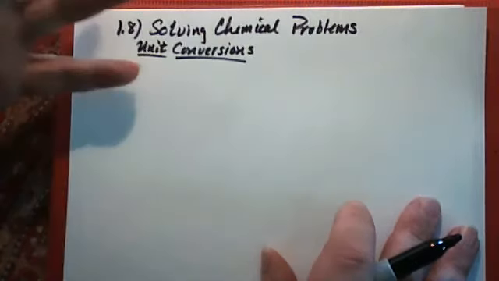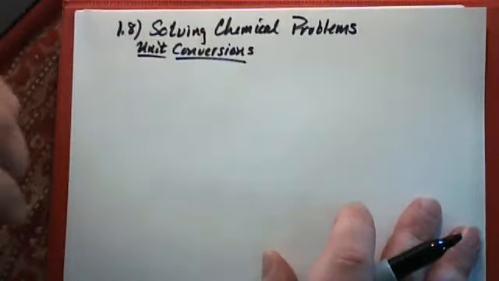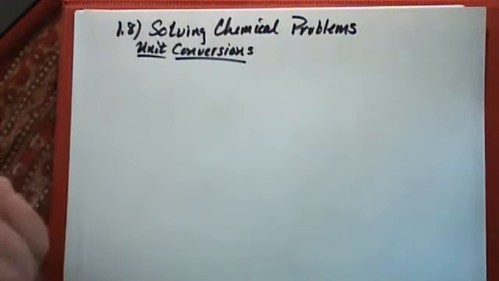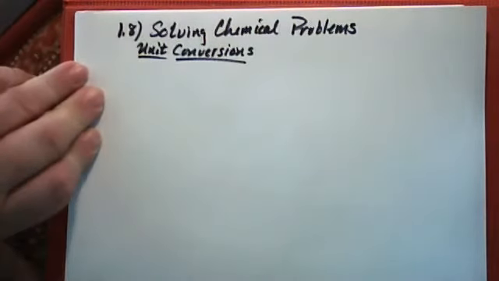Those units are not necessarily the units that you would use when you're making those measurements, because the official SI units are not always convenient to use. So we need to be able to know how to do unit conversions so that we can get from the units we actually use to the units we need.